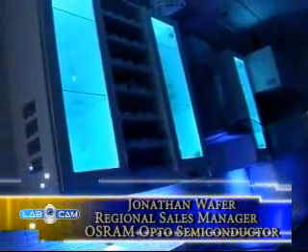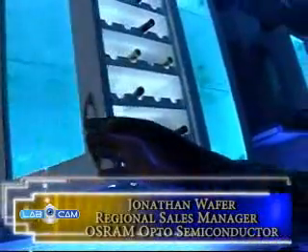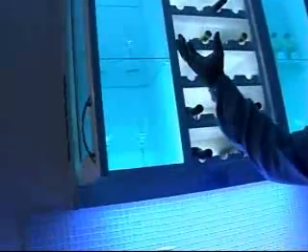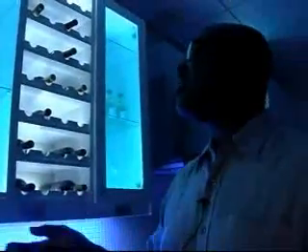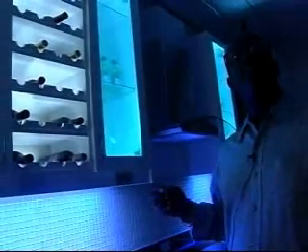As we move along in our kitchen of the future, we have a novel concept where both the cabinets and the wine rack are illuminated with LEDs. The cabinets, as you can see, are illuminated with a strip of emitters on the bottom that are shining light up into the cabinet. It's very nice to have a white reflective medium inside the cabinet to take advantage of the light and scatter it appropriately. A similar approach is done with the wine rack. Both of these use strips of quarter-watt emitters mounted onto linear substrates.